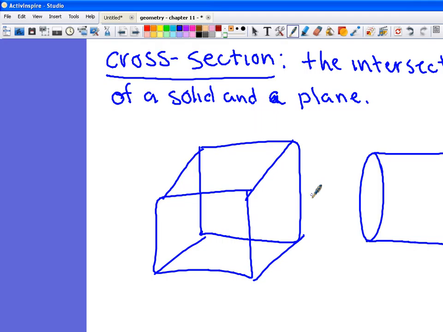But if I slice it this way, what's the shape that I have when I slice it horizontally? I get a rectangle. So that's what you're going to be asked to do. You're going to be asked to take a cross section and then identify the shape that you get when you slice it either horizontally or vertically or even perhaps diagonally.